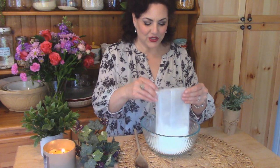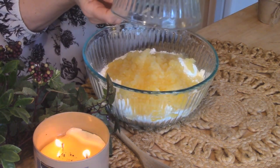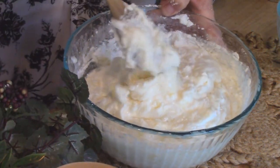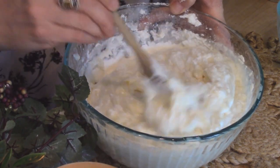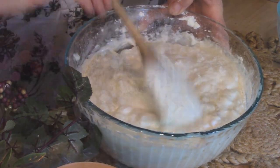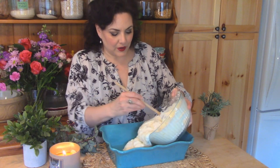All we do is take our angel food cake mix and dump it into a mixing bowl, then take our crushed pineapple and pop it into the bowl with the cake mix. Now all we do is mix it. You'll notice as you mix it up that the batter will get kind of frothy looking, which is exactly what we want to see. Now that we've mixed that up, we just take our batter and put it into our baking pan — you don't need to grease the pan, just put it in as is. Then we put it in the oven and bake it for 30 to 35 minutes at 350 and it'll be done.